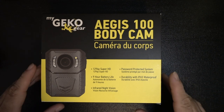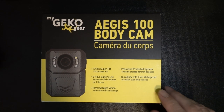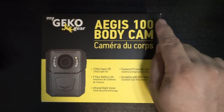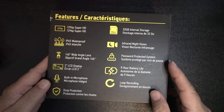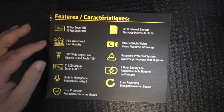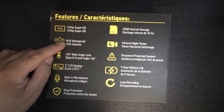Okay, so here is the box for the myGEKOgear body cam. I do not know how you say that, but it's Aegis 100. So take a look at the back real quick. And let's see, you get a 1296p Super HD camera, IP65 waterproof, and I'm going to show you a water test that I did a little bit later.